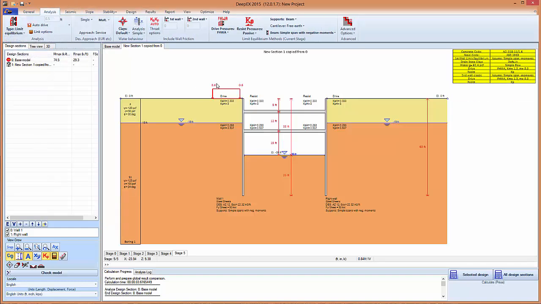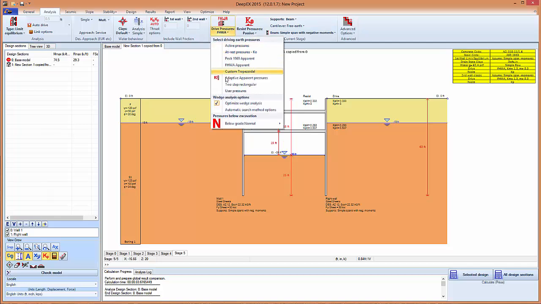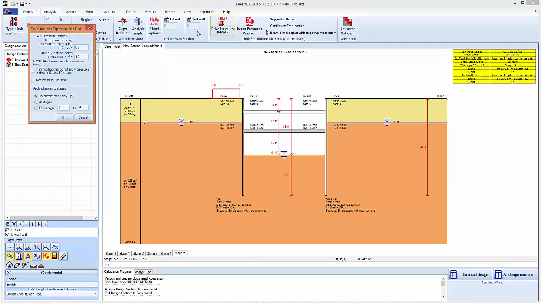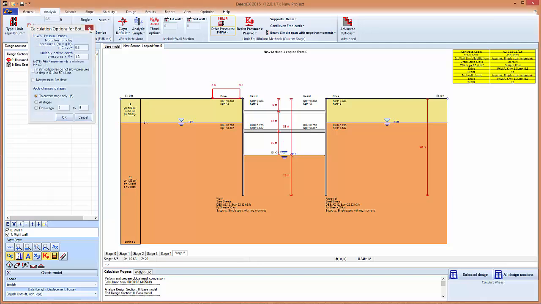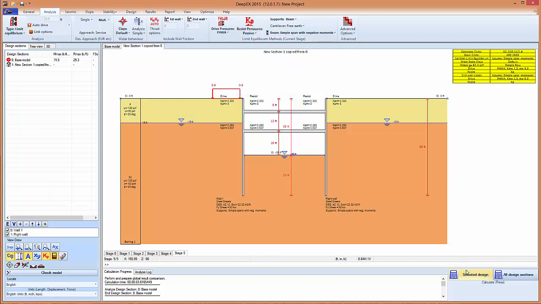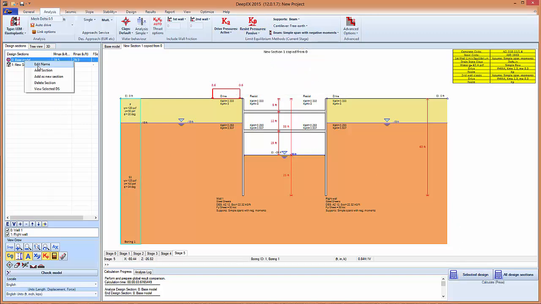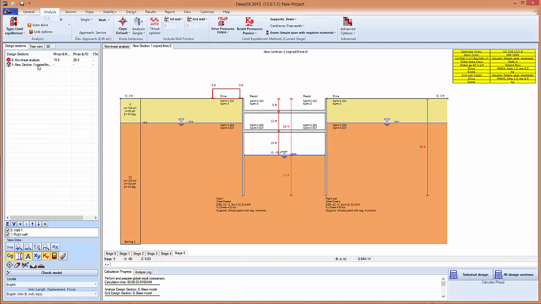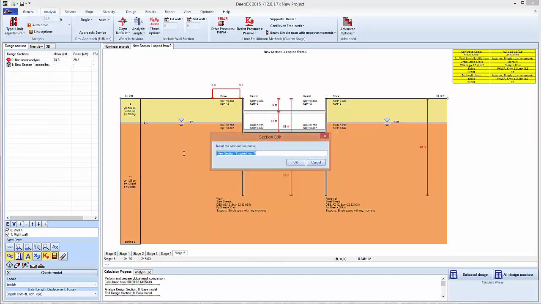is the conventional approach, FHWA. In this tab, we can actually change what earth pressures are being assumed on every stage. You can click inside at any time and see if there are more options. And the same thing on the resisting pressures. So we'll right click here, edit name, nonlinear analysis. We'll right click, edit name, and set limit equilibrium.